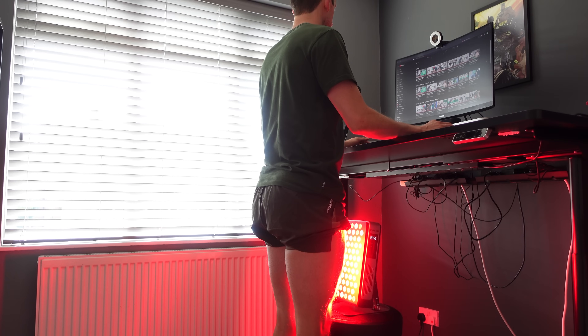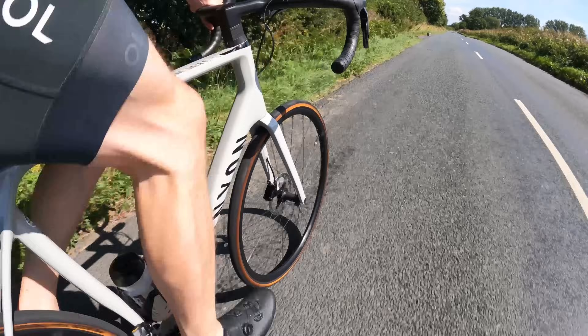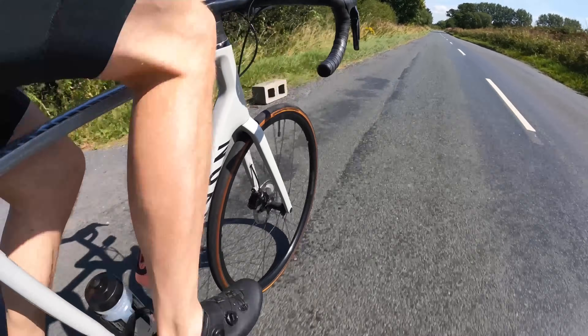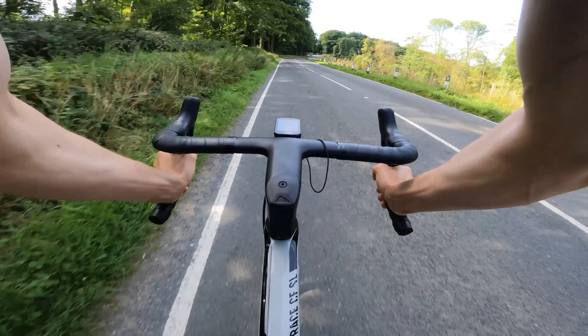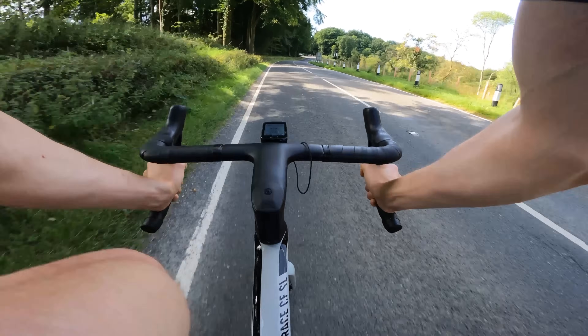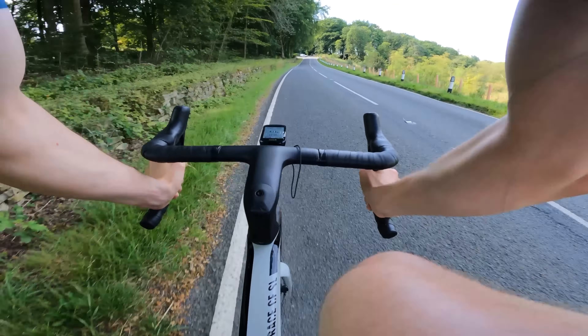In general, the evidence does tend to show positive improvements in a lot of the metrics being used. In future I'd like to see more research done on cycling specifically, endurance sports specifically, and the use of red light after a session. A lot of the research showed performance and recovery improved using red light pre-session, but it'll be interesting to see if post-session use also helps with recovery. Combining the evidence, we can see that for cyclists, red light might help with time to exhaustion, endurance, muscle soreness and general recovery.